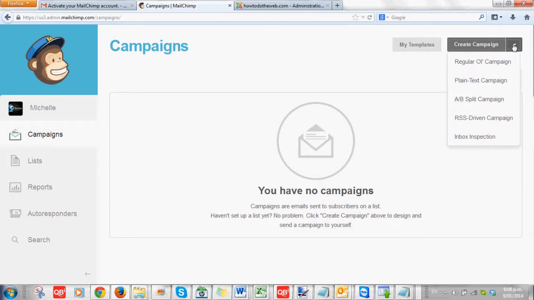An A/B split campaign, an RSS driven campaign, and an inbox inspection. Those are all campaigns that you may wish to use in the future, and Mailchimp does have descriptions of those if you wish to investigate what they are.